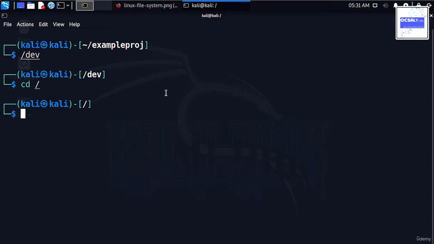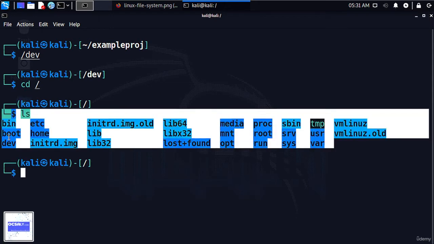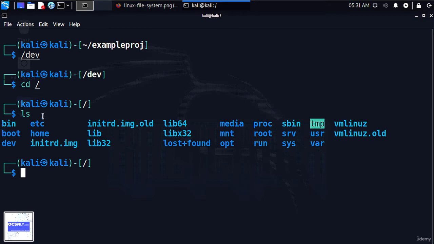So we are at the top of our file system here. As we discussed earlier, bin, boot, dev, etc, home, lib, media, mnt, root, run. If you are not using Kali or Ubuntu but another system, these folders might be different on your system. As your first introduction, navigate to the dev directory with cd dev, and then ls.